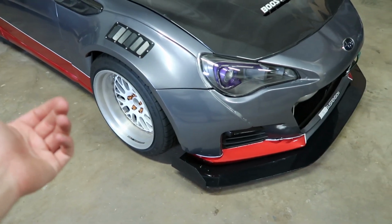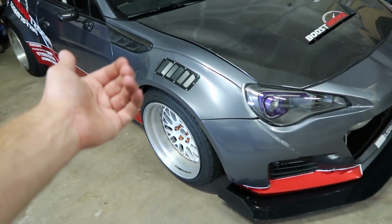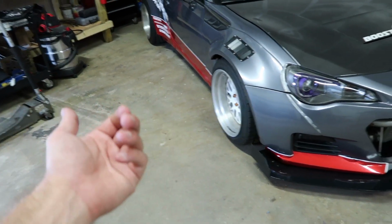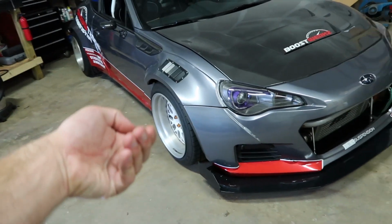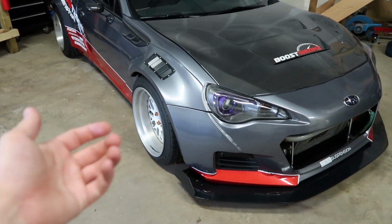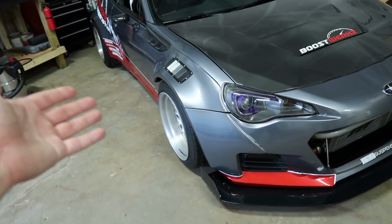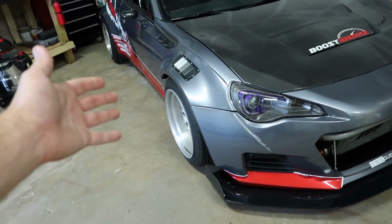So the more angle you want, especially out of the BRZ FRS, you need to poke the wheel out more, which is why that lower control arm is adjustable. I'm gonna have to play around. It's gonna be a lot of adjusting of how far out the wheel has to be in order to get the most lock. I'm also toying with the idea of getting another set of wheels for the front that are less wide, because these are 17 by 10.5s, and I'm afraid trying to get a 10.5 to get maximum lock is gonna be pretty impossible.